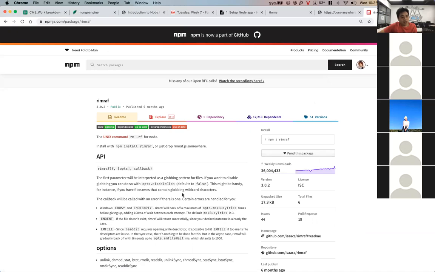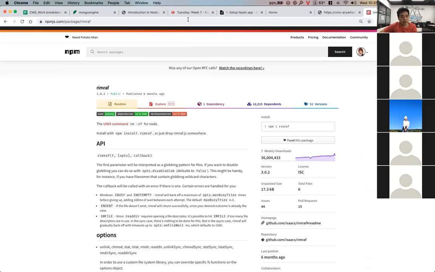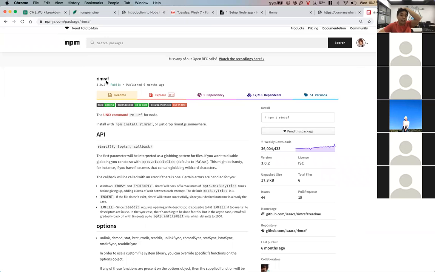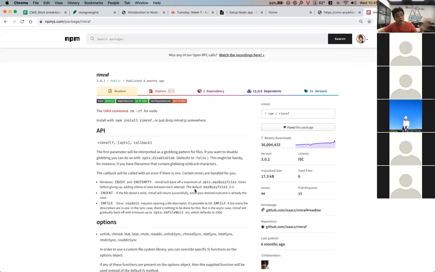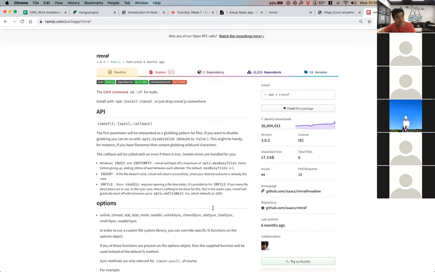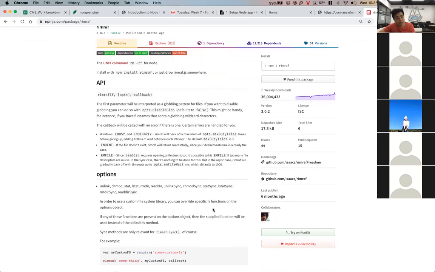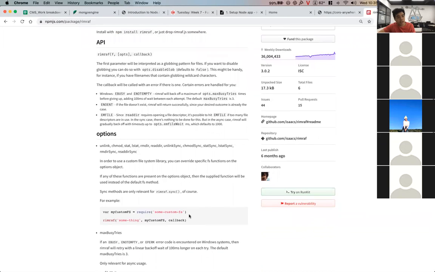But removing files or folders is very hard depending on your system, right? For example, in Windows, you have a different command. In Linux, you have a different command. Ubuntu, a different command. No, maybe Linux and Ubuntu have the same command. But for Mac OS, yeah, it's also very different. So rimraf here is a tool that will detect your OS and choose the correct command to use.